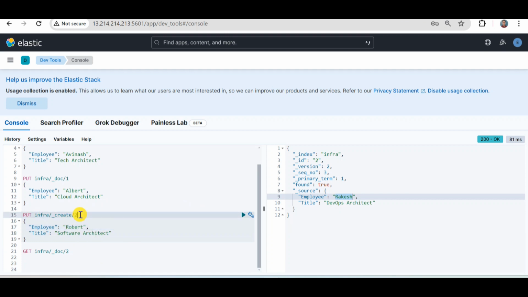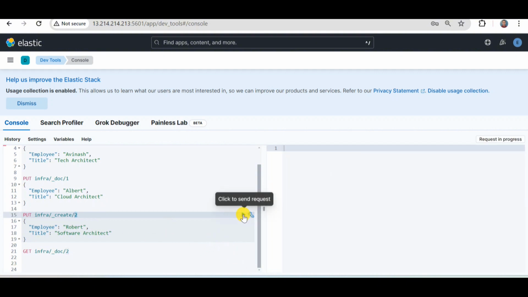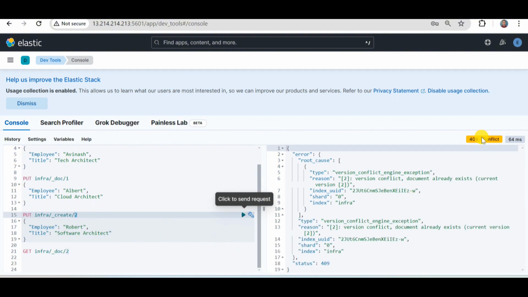Okay, and now you can see that I'm using the same indexing document ID. So I run this, and now we are getting a 409 conflict error, version conflict, document already exists. Okay, so in such a case the index won't happen.